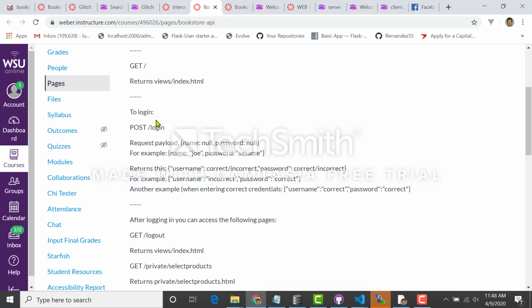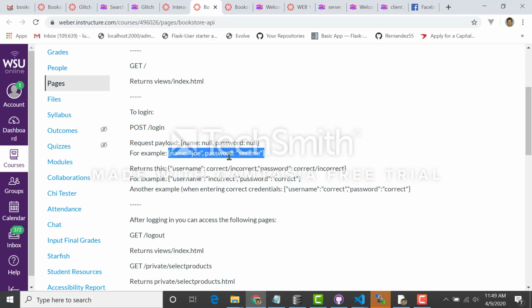And here we have the documentation for login, which is you are supposed to make a post request to a login URL, and in that post request to the server, you need to create an object like this, with the name attribute and a password attribute, and then the appropriate values that you're getting from the login form, and that's what is then sent to the server.